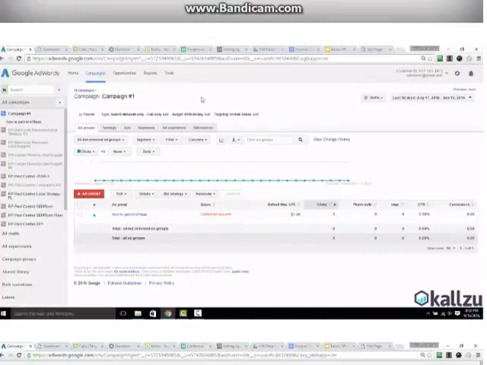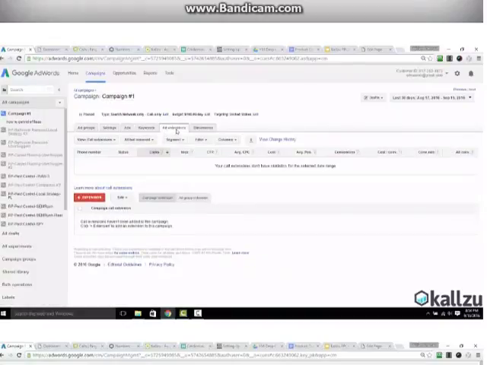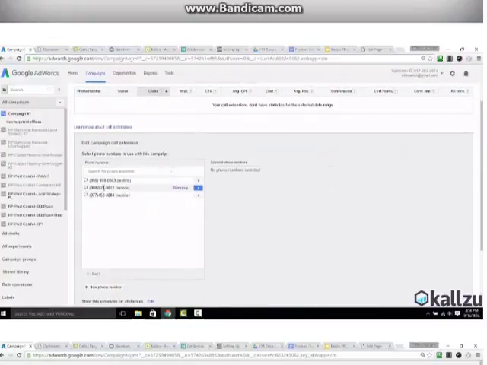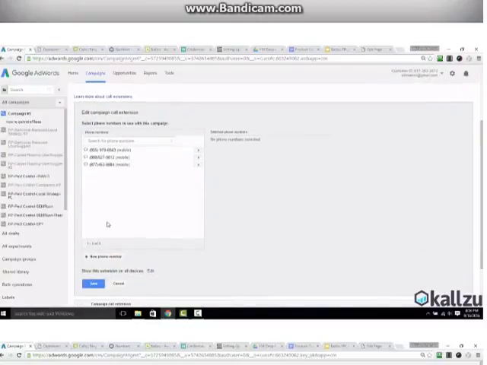Now, just to help you out a little bit, if you're thinking about running regular search, and these are non-call only ads I'm talking about for this particular example, you would want to run something called ad extensions. And so inside of the campaign, all you have to do is click on the Add Extensions tab, click on Add Extension, and we're going to select a phone number. If the phone number is not listed, which if you've got a brand new campaign, it shouldn't be, we're going to hit New Phone Number.